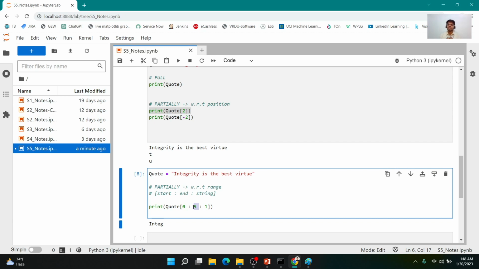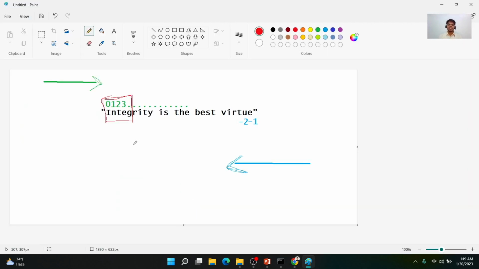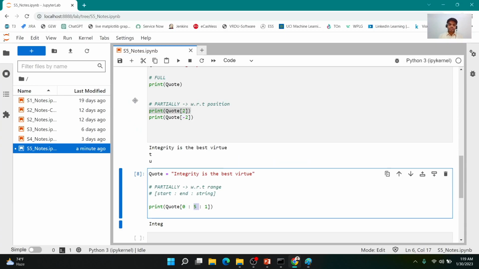It is going to be excluded because effectively it is up to. I am going to go up to 5. That means this happens to be a fifth position, but fifth will not be considered. I am going to stop at 4. 0, 1, 2, 3, 4 is what I'm going to consider. Fifth is up to position.